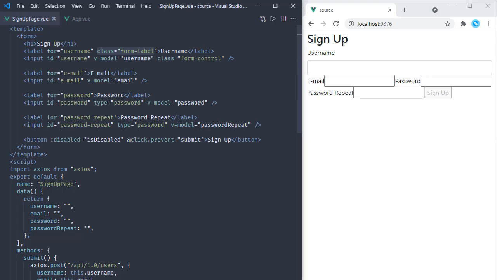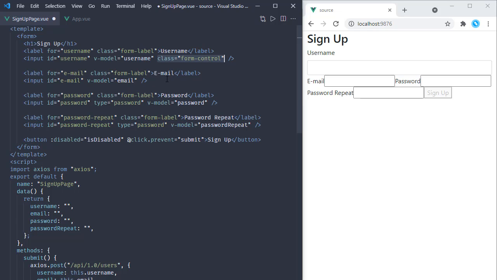So just copying this form-label and selecting these labels by holding Alt key in Windows and left clicking to the points right here, and now I can update each of these lines, just pasting the class form-label and doing the same thing for the inputs.